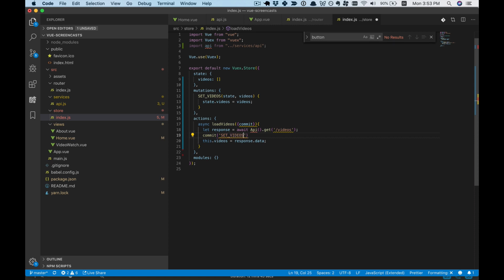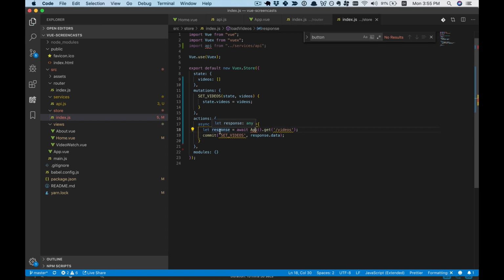And then we're going to give it the response.data. Notice we are calling commit and then giving the name of the mutation. We are not passing the state. That comes in automatically, but we are passing in the videos.